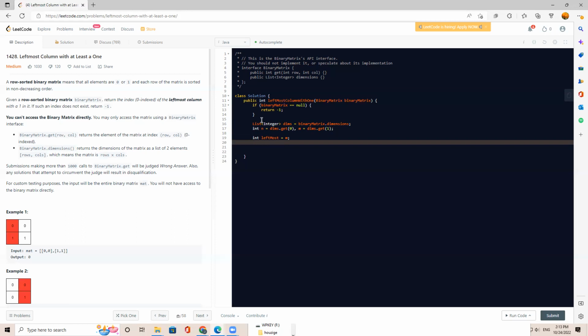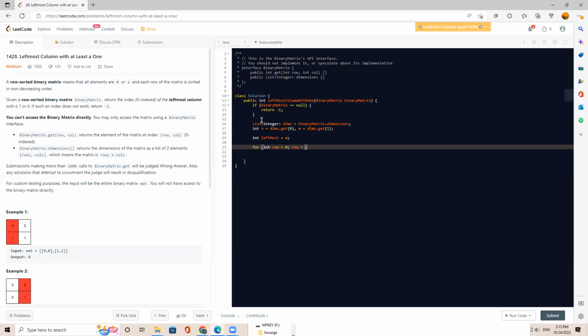For each row, let's iterate by the row: for row equals 0, row smaller than n, row plus plus. Just do the binary search for the columns.